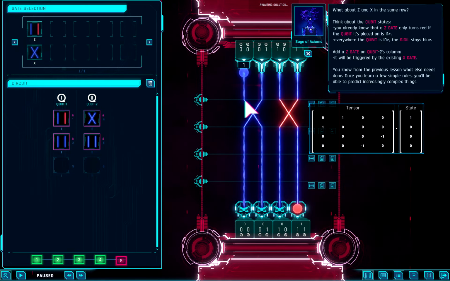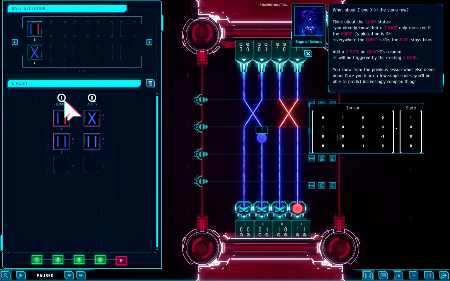That's why we have a blue X here. And here, with the case where it's in the 1 state, because the Z gate will trigger, we will see that the X showcased here becomes red. But we cannot traverse it, right? Why we cannot traverse it? Because there's no way we can influence qubit 1 to be in the 1 state before this Z gate.